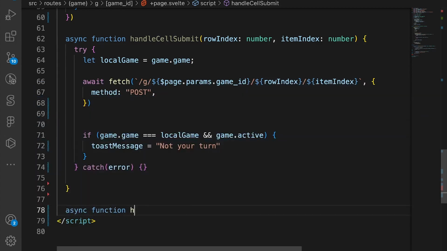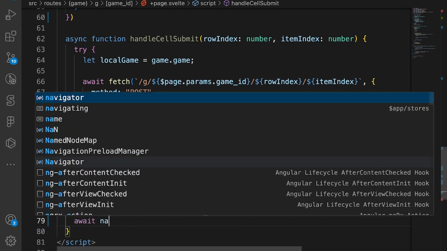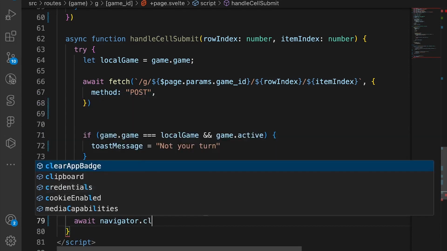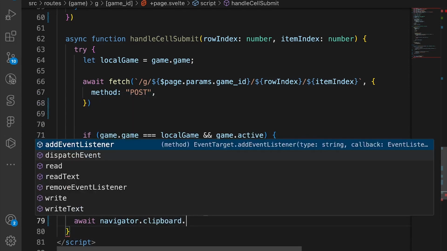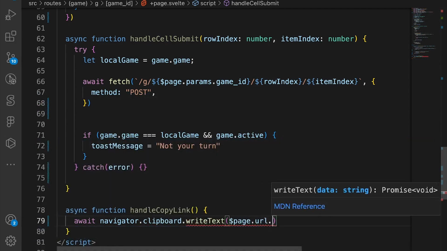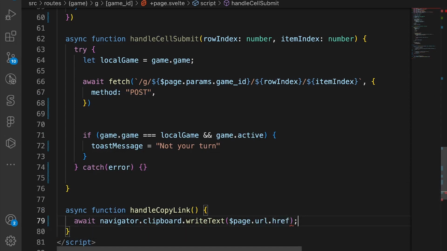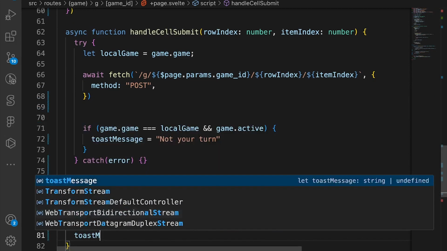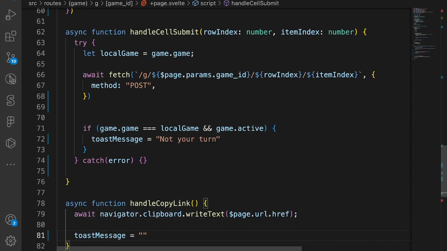So we create an async function called handleCopyLink. We await navigator.clipboard.writeText($page.url.href, and we set a toast message saying that the link copied to clipboard.